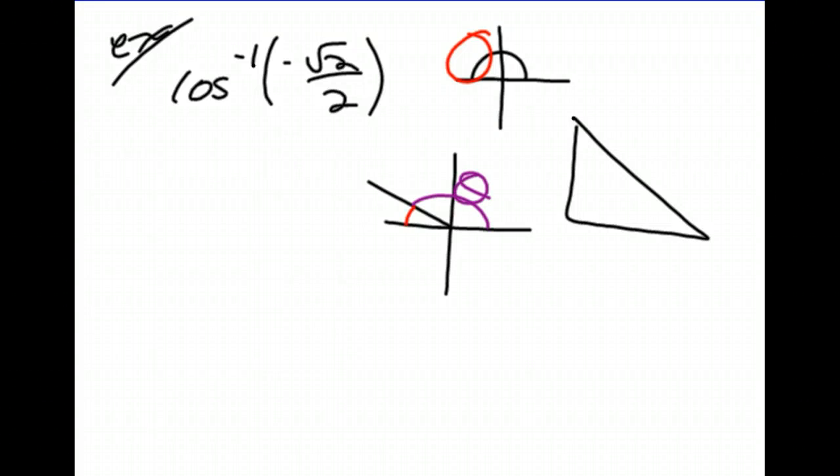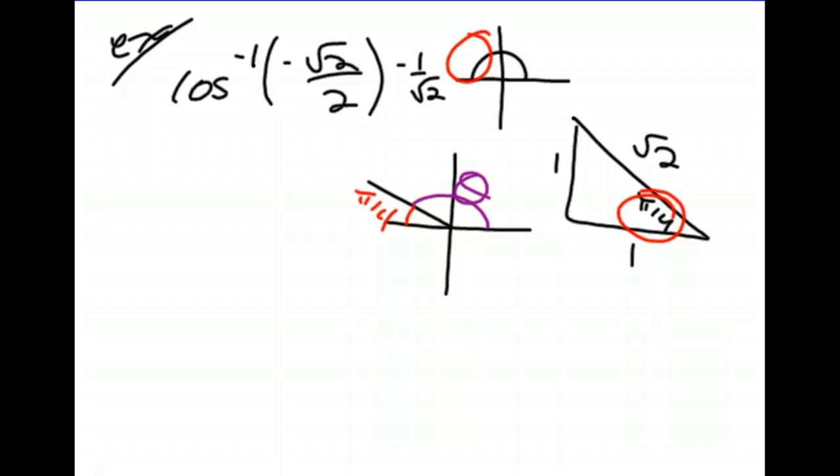So now thinking about my triangles, my pi over 4, 1, 1, root 2, such that my adjacent side is square root 2 over 2. It looks like they already rationalized it. So really this is 1 over root 2. So I'm going to use that. So that pi over 4 is my reference angle. So there is my reference angle of pi over 4. So to get up to pi, I'm pi over 4 short of a whole. So I must have 3 pi over 4 as my angle. So I'm 1/4 less than pi.